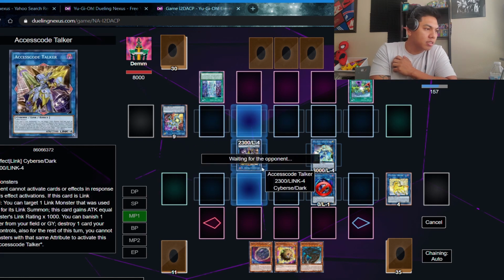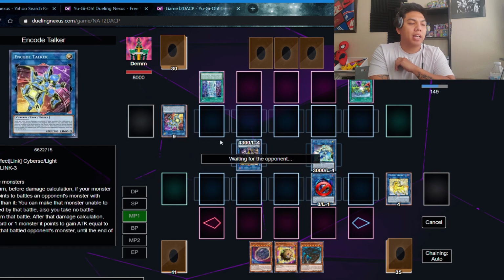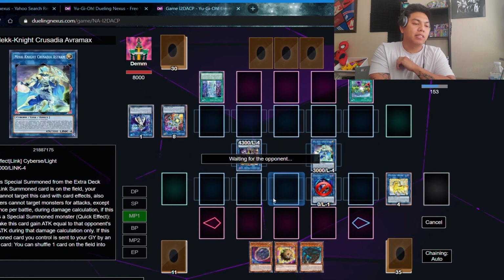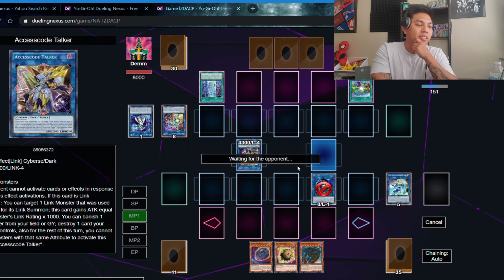Okay. Access Code Topper. I think with this one, he can banish one Link monster from your graveyard, destroy one of your opponent's monsters. Of course, he's going to banish and destroy my Abramas. We're gonna have his effect pop off.